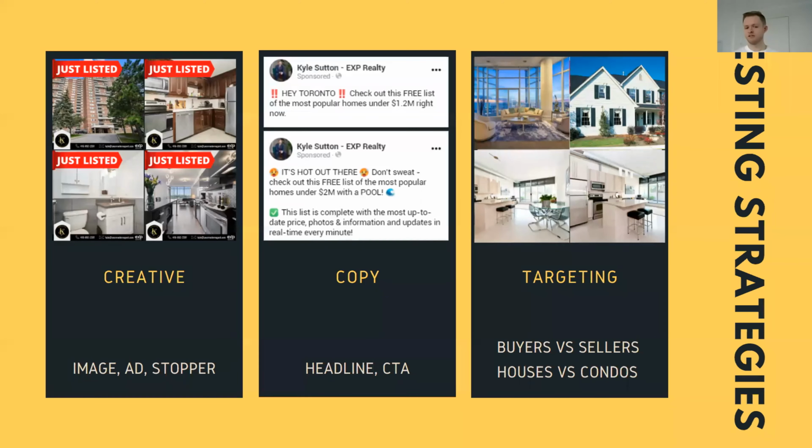Now, I've tested a ton of different ads, and as I mentioned earlier, what's worked out hands down the best for me are buyers that are looking for pre-construction projects, because that's something that a lot of people don't even have access to. So it really gives people a lot of value, and I find I get the best results from that.